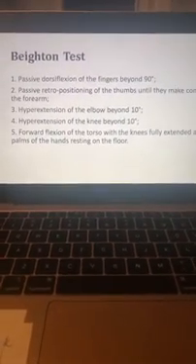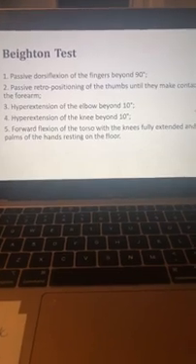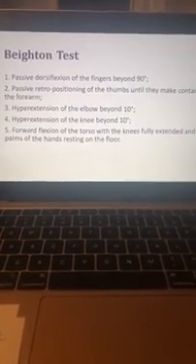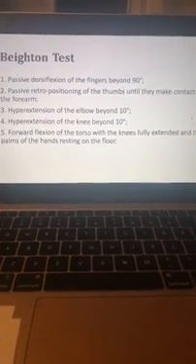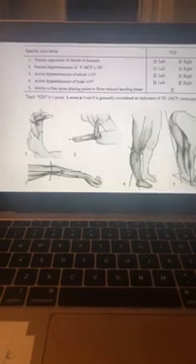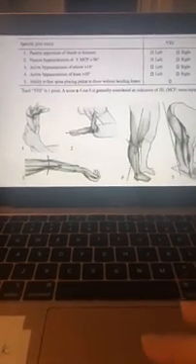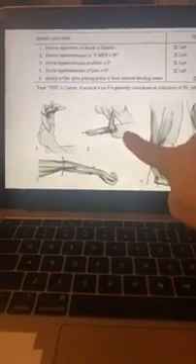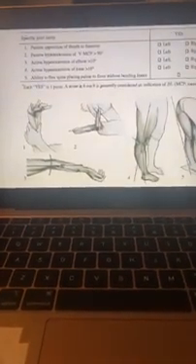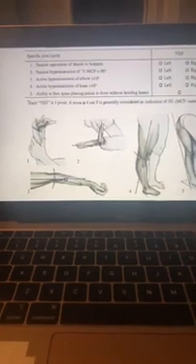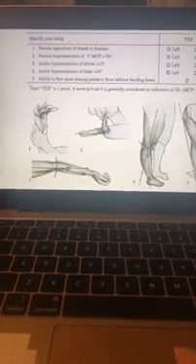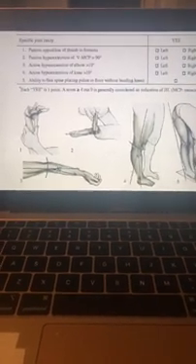So the first one that I'm going to go over is probably the most common. You might not even realize that you're actually doing a Beighton test when you ask your clients or patients if they can do this. But if you can, five things here. If you can dorsiflex your fingers beyond 90 degrees, I'm going to go forward so you can actually see it. So you can see here, right? Can you extend the fingers beyond 90 degrees? Can you bring your thumb to your forearm? That's probably the most commonly known one, where you're bringing the thumb back.